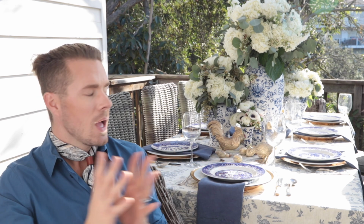For the vases of these arrangements, I actually just went to Home Goods. They had blue and white coming out of their ears, so many different things. And I wanted to do different heights. Honestly, I just bought a couple things because I wasn't sure what I wanted. And it all really came together.